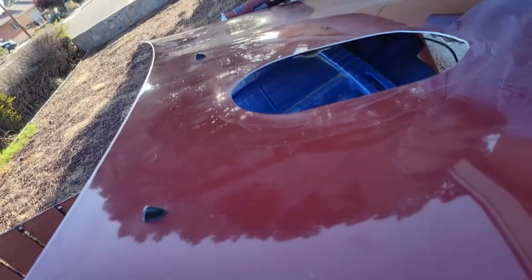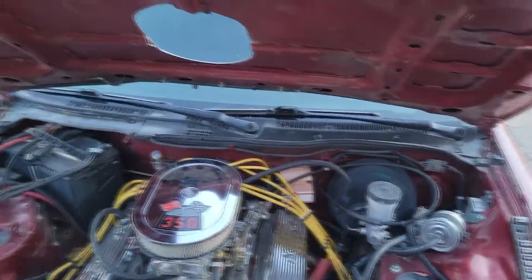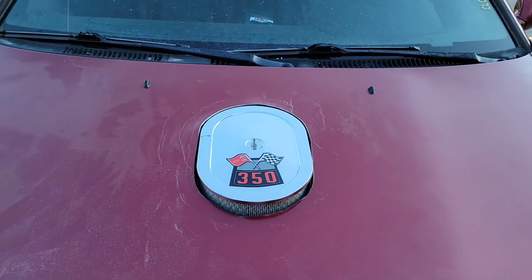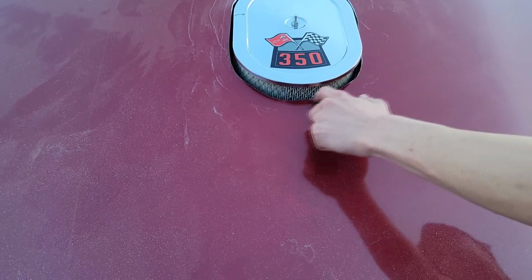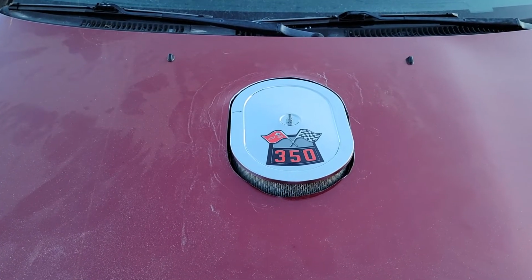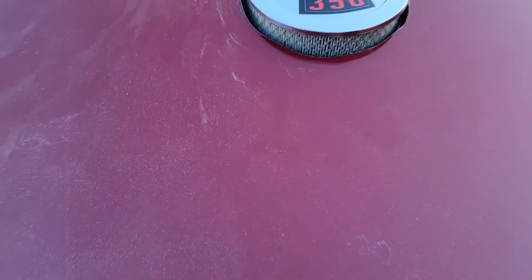The edges are clean. All right, so we got the hole in the hood, got the air cleaner back on. Let's see what happens here. Will it clear? Is it nice? Will it do it? Just barely, but that's enough to let you know something else different is going on under there. I'll definitely clean up the edges a little bit better than it is there. But just wanted to do a dry fit and see, will the hood now close?